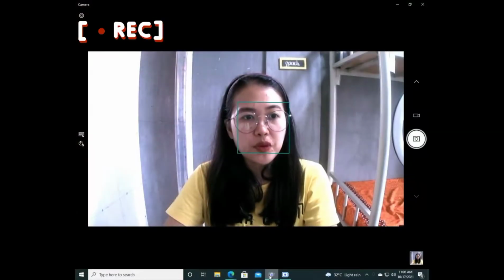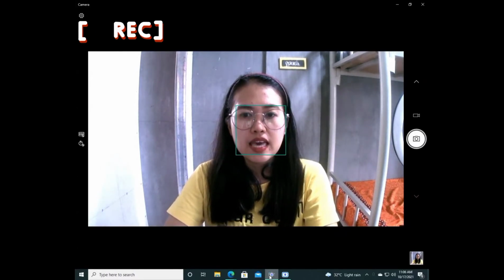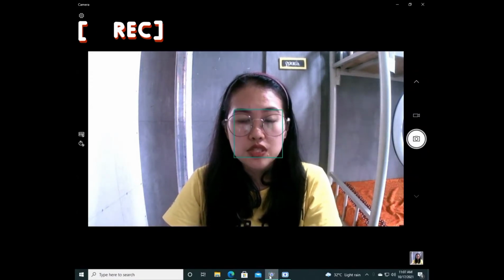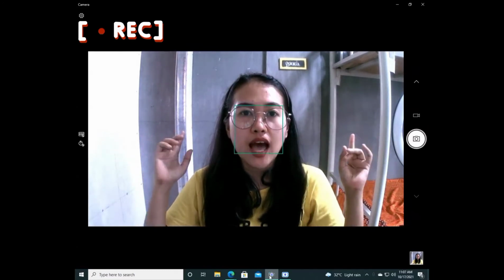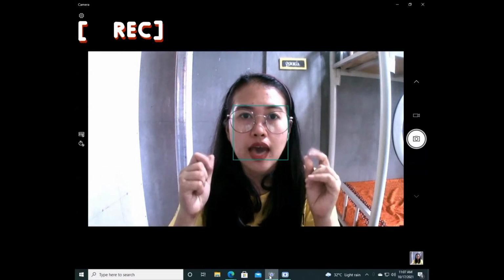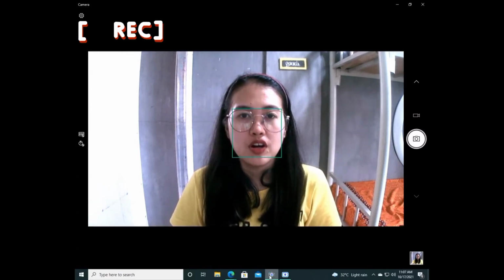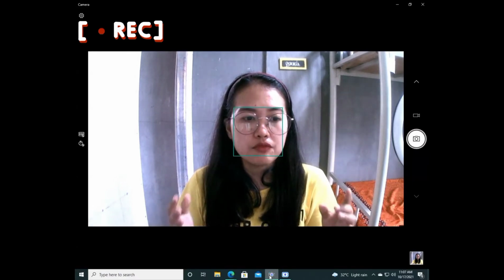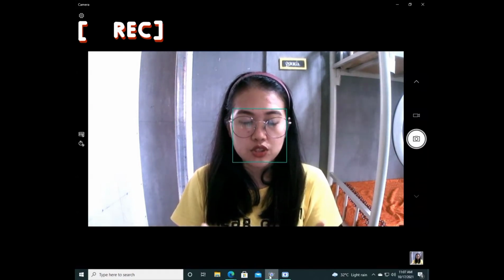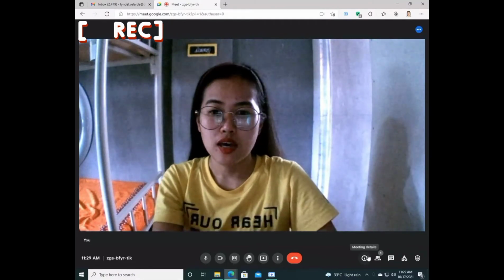Okay? Inopen ko yung camera app sa aking PC, or software sa aking PC. And ito naman yung kanyang register. At I'm not using a headphone, but I am using the audio from the camera, okay, na binili natin. So this is how it appears on you. But for me, it's quite grainy kapag sa PC ko siya tinitignan. And this is how it looks kapag madilim.